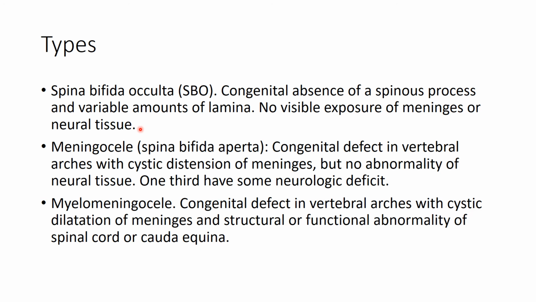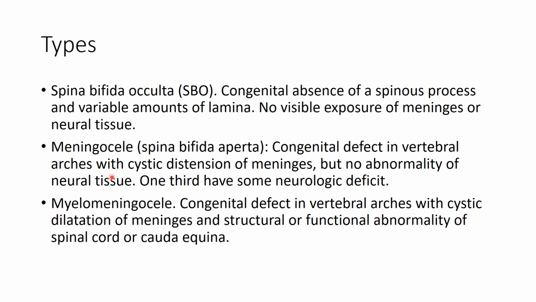Usually these conditions are diagnosed incidentally. For example, you have a patient with low back pain, you just do an X-ray, and you find that the patient has a spina bifida occulta. It's asymptomatic, does not cause any low back pain, etc. So the overlying skin usually is normal. You might have some abnormalities such as a tuft of hair or some pigmentation over that area.